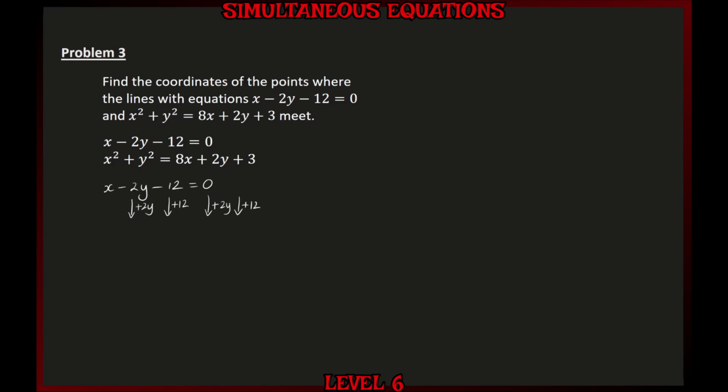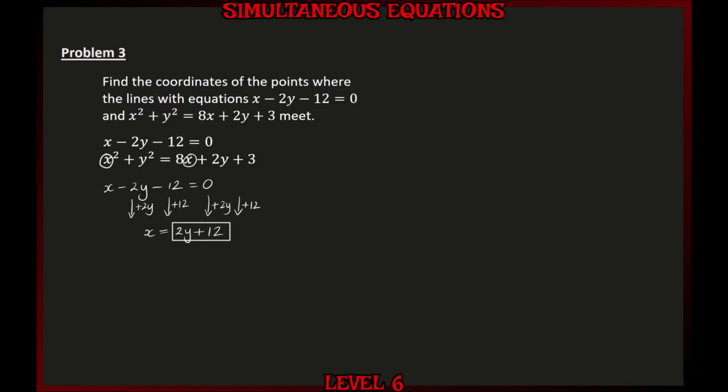to the right. So on the left hand side, the minus 2y, the minus 12 and the plus 12 all cancel out to just leave us with x, and on the right, 0 plus 2y plus 12 just gives us 2y plus 12. And it's important that we know that x is equal to 2y plus 12 because we can now take this and substitute this into the nonlinear equation in place of x.